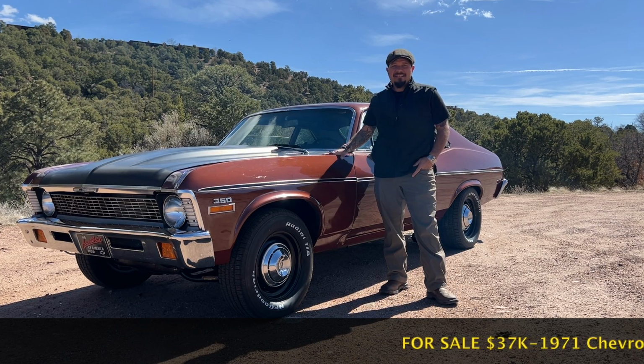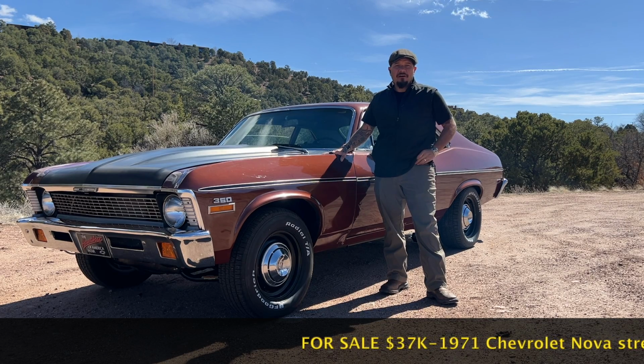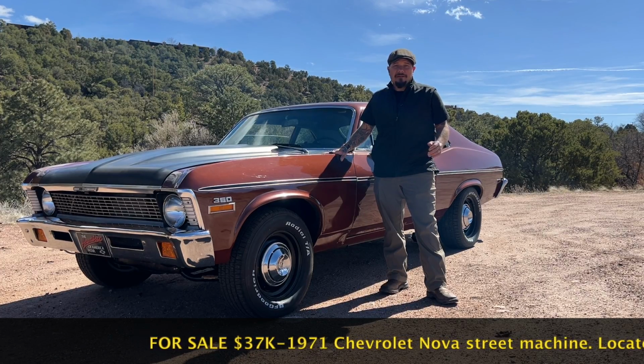Today I'm bringing you a 1971 Chevrolet Nova with a 482 horsepower Speed aluminum head small block Chevrolet in it. This thing is a street sleeper.